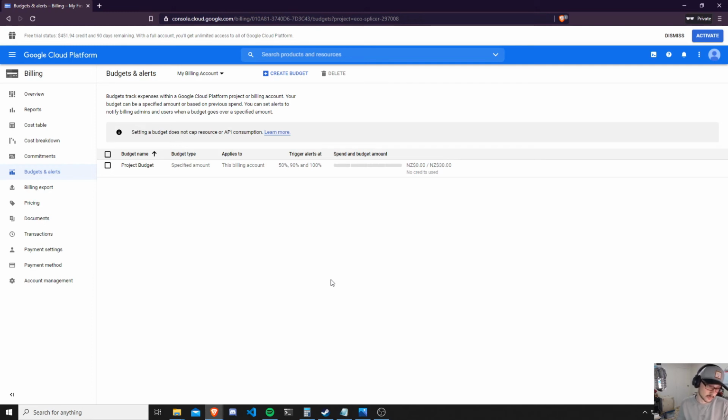So make sure you set your budget. Again, it's up to you how you want to track it. If you want the discounts and stuff to be applied, so you just see what the true cost is that you actually will have to pay for, or you can track it without, it won't take into consideration your free trial, so you can actually see what it would look like if you weren't in the free trial version.